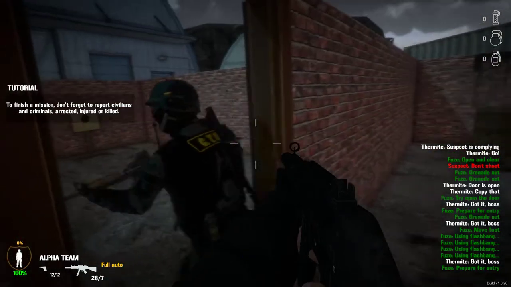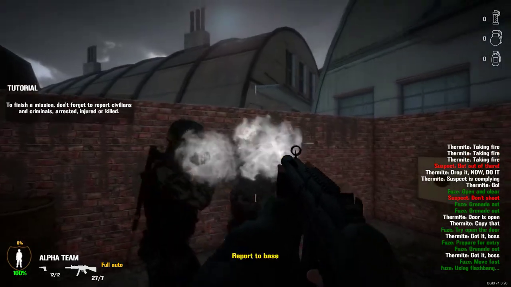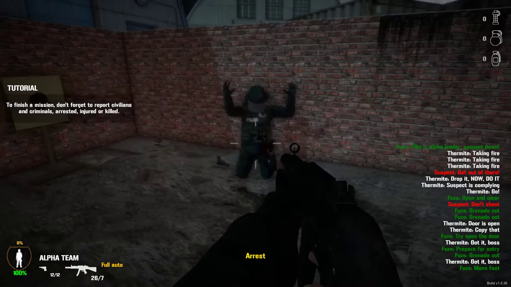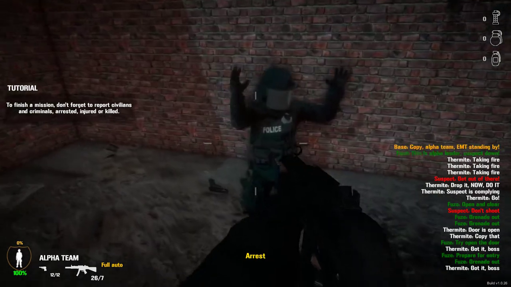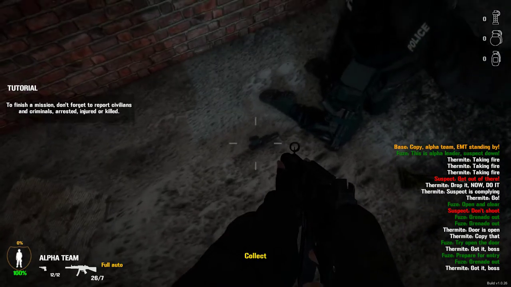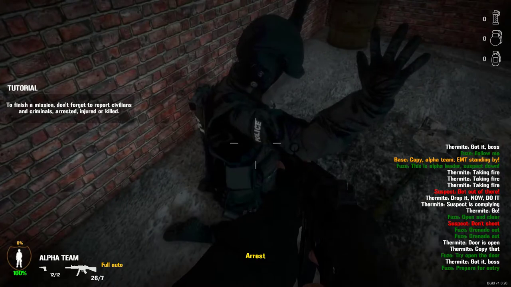Clear. Go! Suspect needs comply. Get out of there. Now. This is Alpha Leader. Suspect down. Copy, Alpha Team. EMT standing by. Oh, come on. Are you trying to tell me this is... I'm not... Follow me. Yeah.